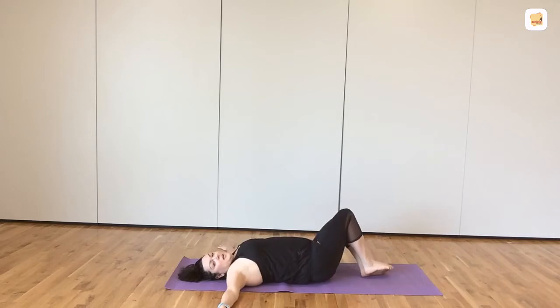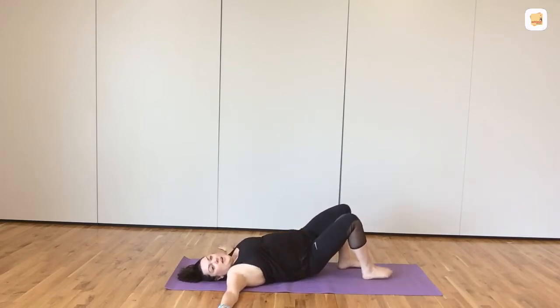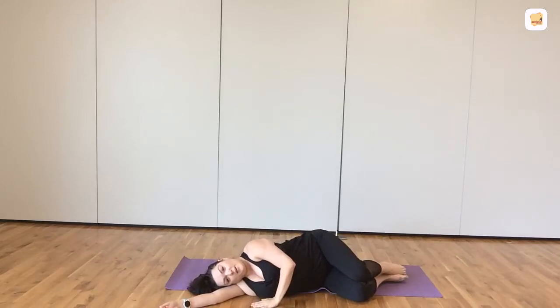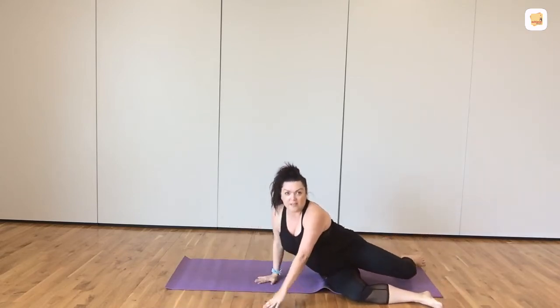When you're ready, bring your knees back to centre and roll over onto your side. Find a position that's comfortable. It might be with your knees up and your hand in front of you. Drop your head down. Have your hand by the floor in front of you. And when you're ready, gently pull yourself up to seated.